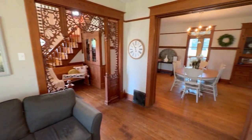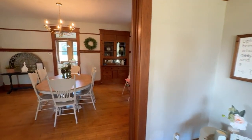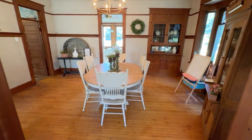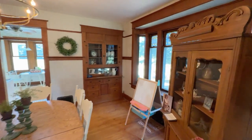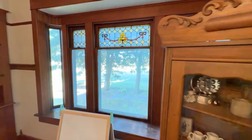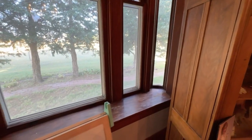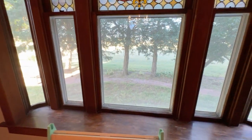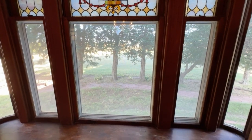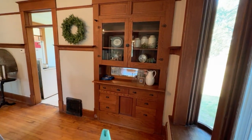And then as we pan back over here, you can see the dining room. Dining room is a pretty large space central to the house. We've got another massive bay window, again with that repeating curved glass and the stained glass. So just a kind of a nice, elegant feature here. This window I'm looking out faces towards the west, and then they do have a cedar windbreak on the outside there to help with just wind shear and temperature control.